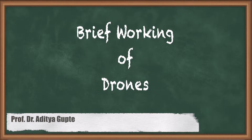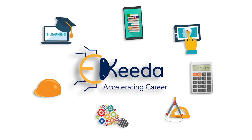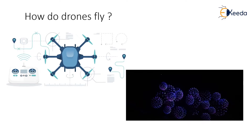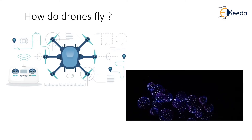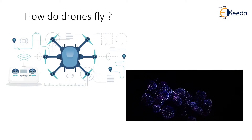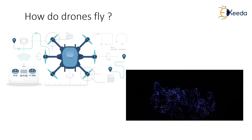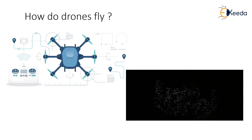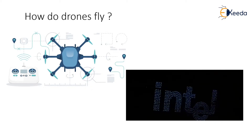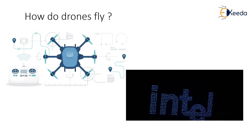Now let's see the basic working of the drone. Drones are a headline-making piece of technology capable of capturing incredible video in the hands of skilled pilots, and providing some serious internet entertainment when a dog mistakes one for a frisbee. We have had instances on campus when an eagle attacked a drone thinking it to be a threat and damaged one of its propellers. We have watched drones perform record-breaking Super Bowl light shows and looked on as they provide media coverage and relief assistance in the wake of devastating hurricanes. There is a video which shows how Intel used a formation of drones for performing various configurations during its 50th anniversary. It is amazing to see how something so wonderful is done.